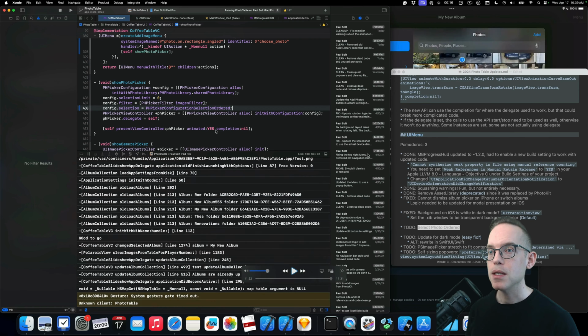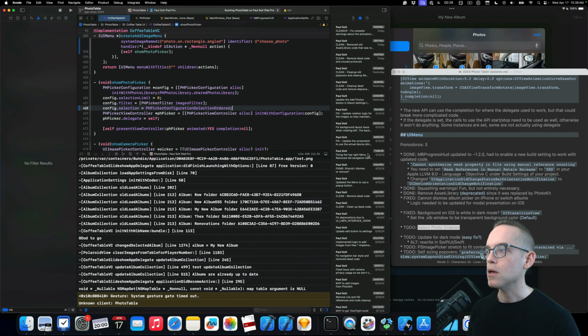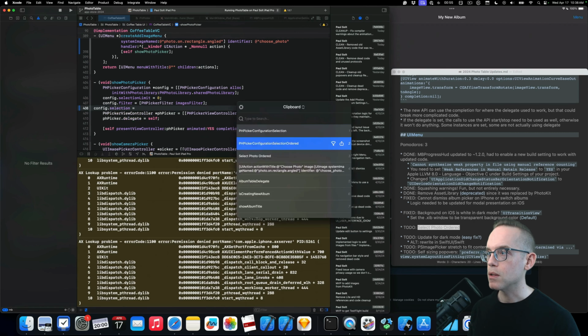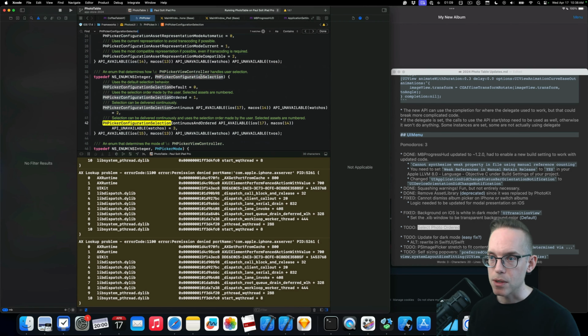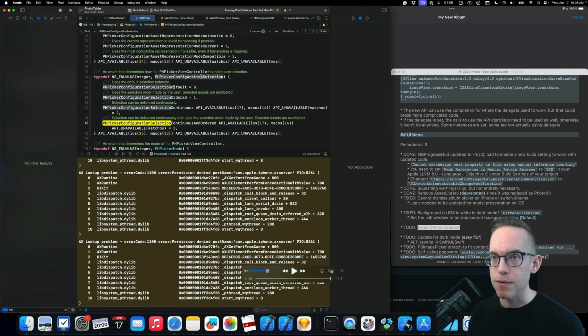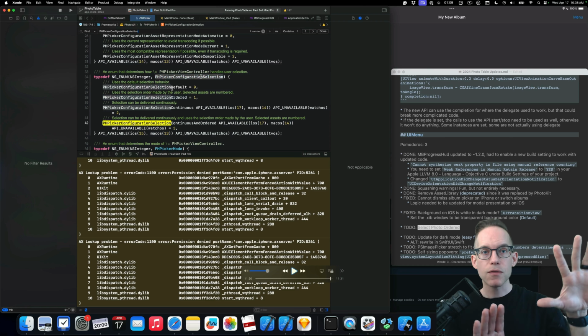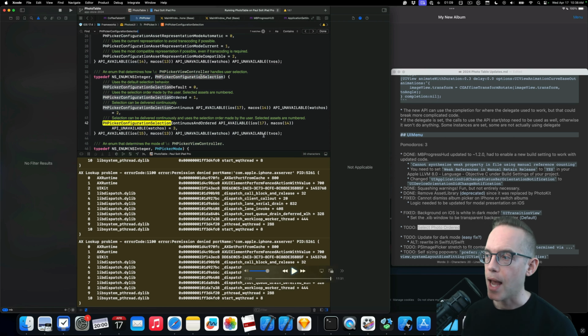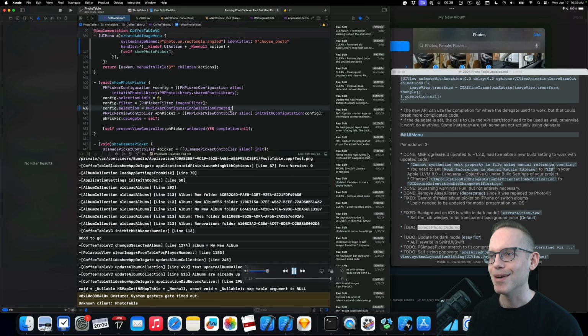This is helpful. So here I wanted to see what it was like if I could do an ordered picker. Because I'm doing a slideshow, I wanted to be able to not necessarily do the default selection behavior, which just allows you to like drag your finger and select a ton of things. I wanted to be ordered so you could be intentional about which photo am I going to add. And so I added that support for PhotoKit. Potentially I could do that for the file picker, but I haven't looked into that. So that's probably something I could add to my to-do list that keeps on growing.